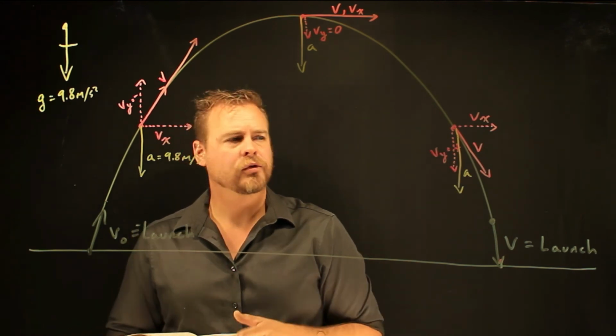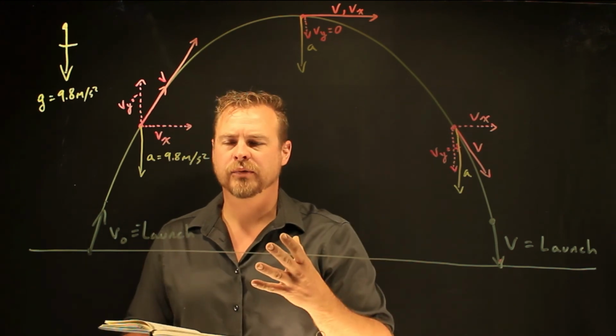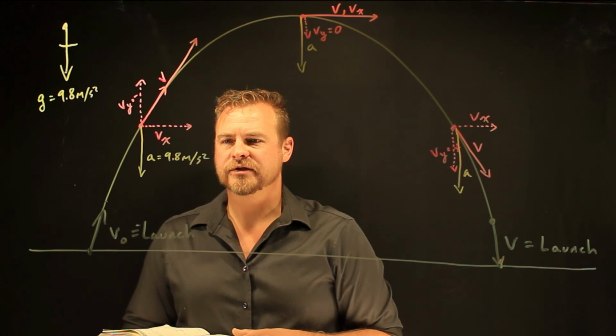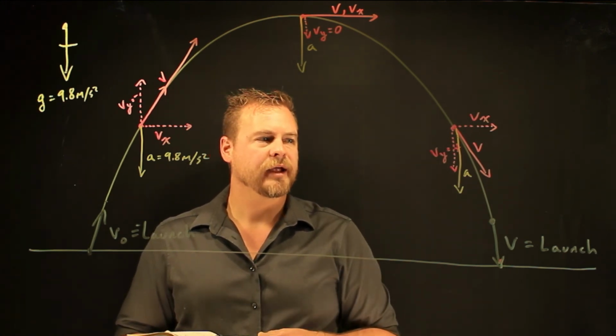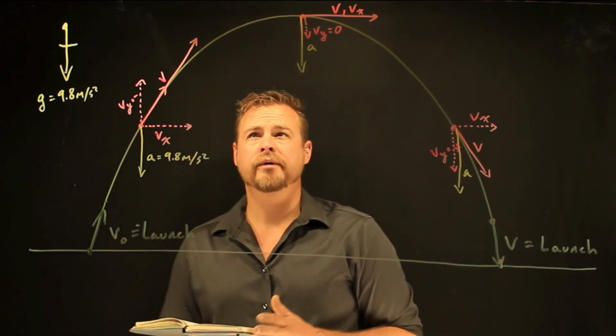The other thing is it's just going so slow. You think that a 90-mile-an-hour fastball is going relatively fast, but it's not in terms of physics. And so we can neglect some of that air resistance, and so you don't see that displayed in these launches. So there's no air resistance.